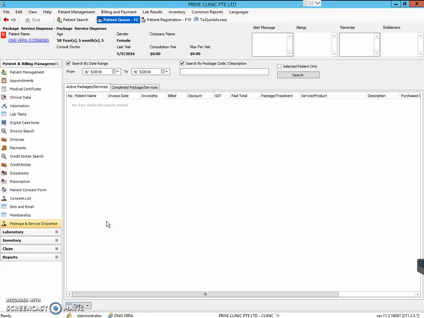So in our demo clinic, the classic membership minimum spending is about $500, as you could see in the master data just now. So we'll proceed to make a payment for a large amount so that we can have this membership started for our patient.